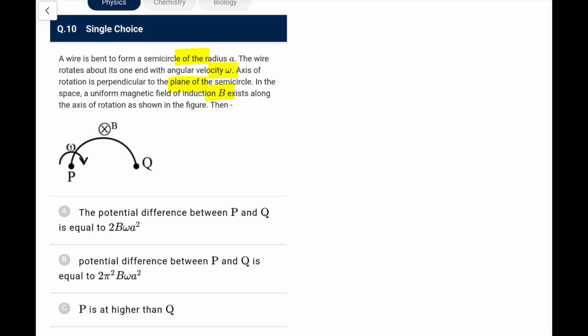So again, whenever you are calculating this, it's equivalent to a rod like this. And let me again take the pen. So this would be equal to 2a, and a rod rotating about its end. You know this, how to calculate this. Just go at a distance x, take a small element dx. Its velocity v would be omega x. So EMF in it would be B v l, that is B omega x dx, and integrate it from 0 to 2a.